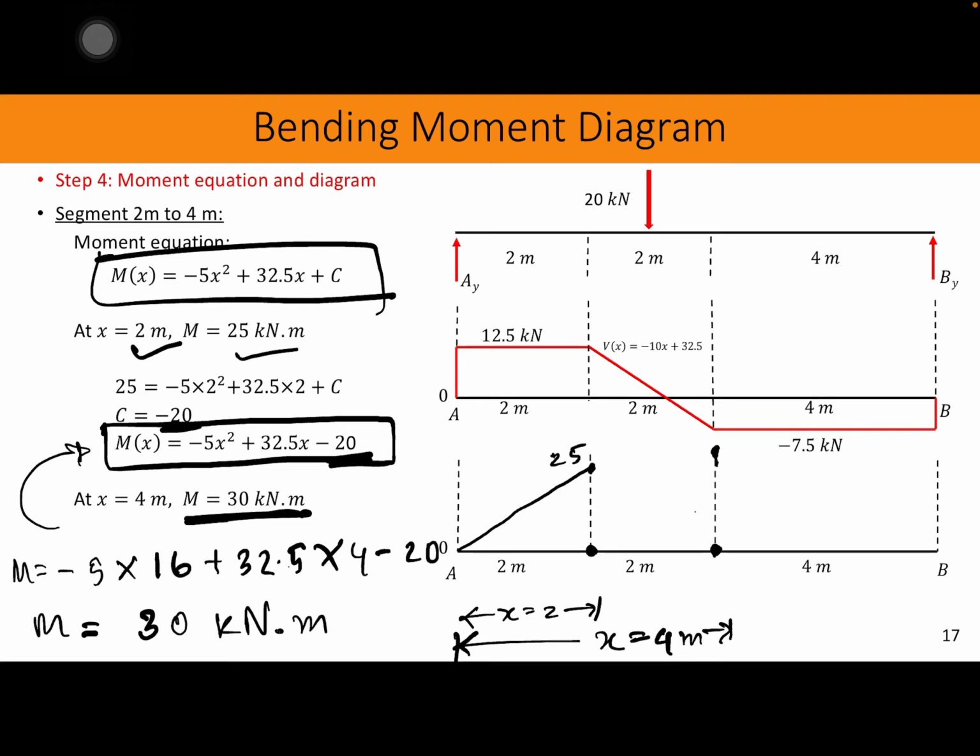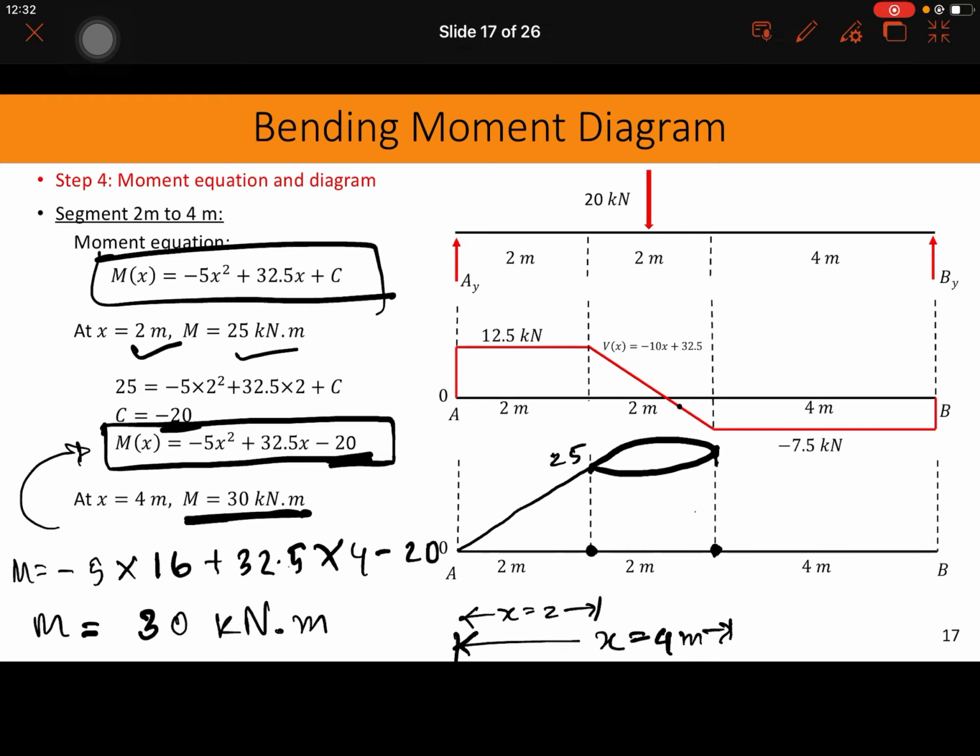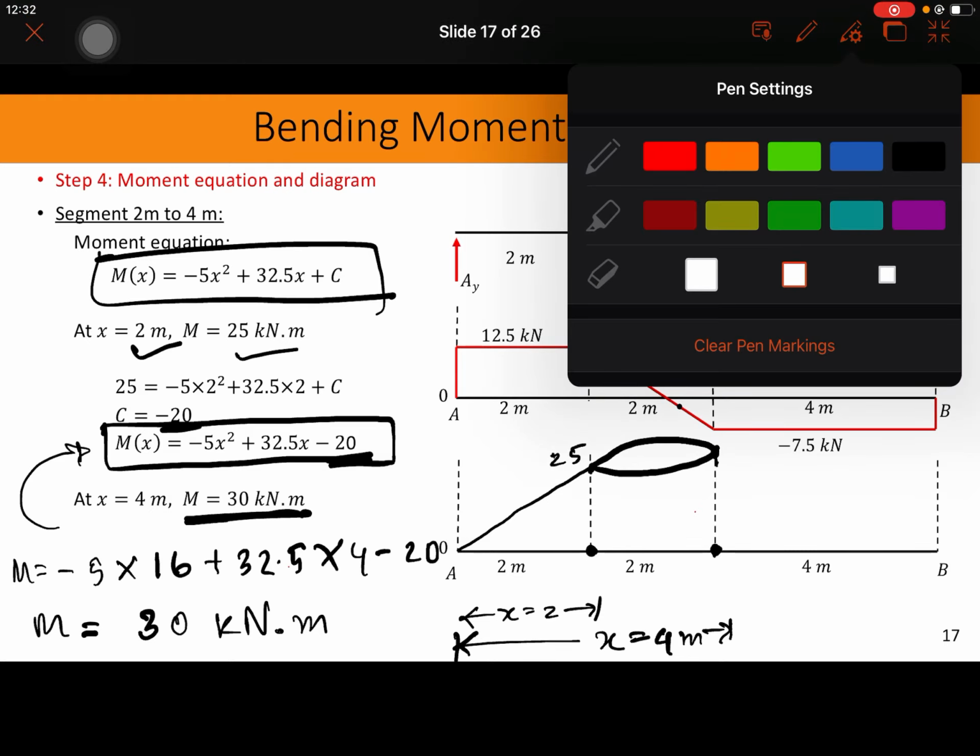Now the question is: how can we go from 25 to 30? Because it is a straight line in the previous part with the slope, it would be a parabola in the moment diagram, right? So the order of the line is changing. That means either we can go this way, this parabola, or we can go in this parabola. Okay, which one is correct? Well, there is a way to determine which one is correct. Let me show you.